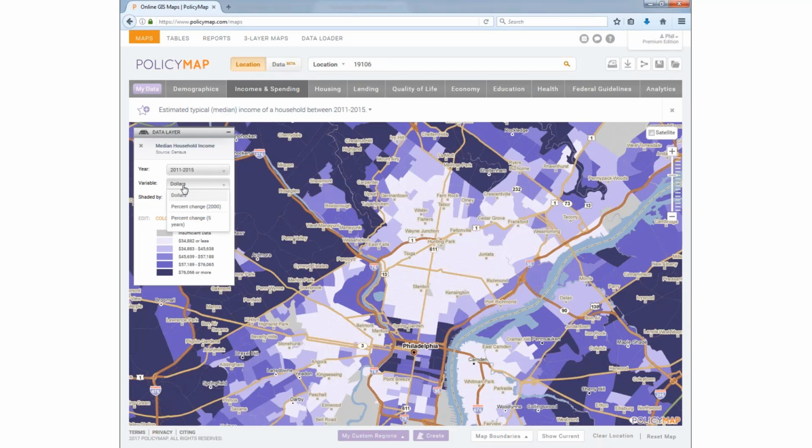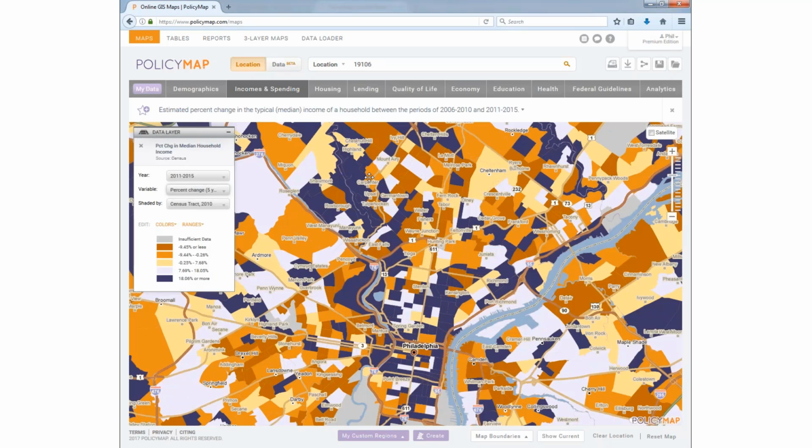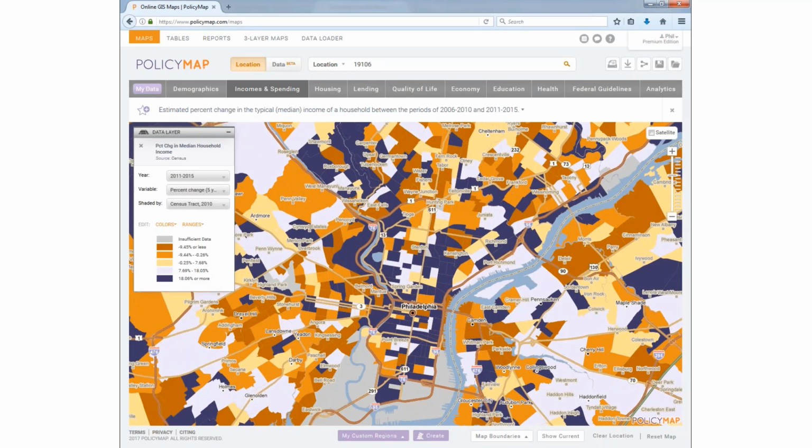The variable is pretty unique within PolicyMap. It basically changes how the data is being shown. So in the case of income, there's only a handful of variables, but if you use any of the other indicators that are in the tool, you might have many more to choose from. So by default, the variable for income is dollar amount because you want to see income as dollars. But in this case, you can also see the income change between the two different years that we have within PolicyMap. You can see a 15-year change from 2000 to the 2015 ACS, or a 5-year change between the 2010 and the 2015 ACS.